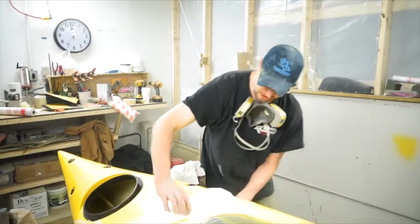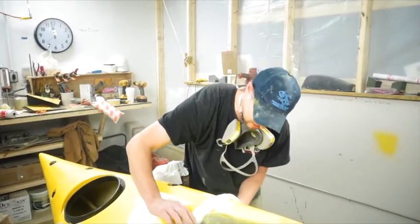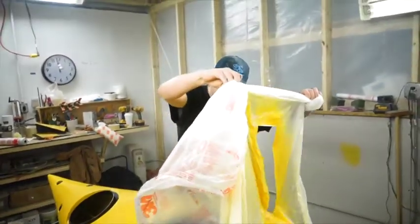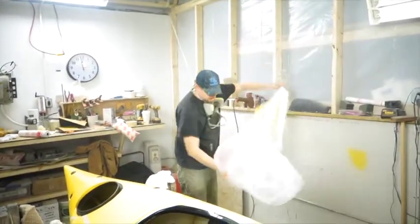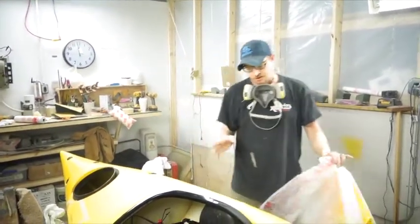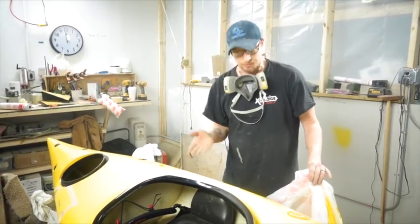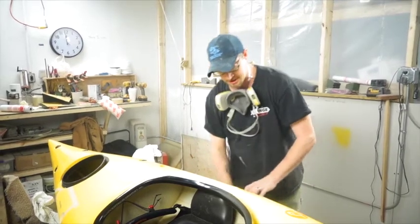You don't want a bunch of different pieces — roll it up right next to it and lift straight up and evenly pull away. If you have multiple pieces you run the risk of whacking your gel coat, and then you'll basically have to sand and respray because at this point there's no touching up.